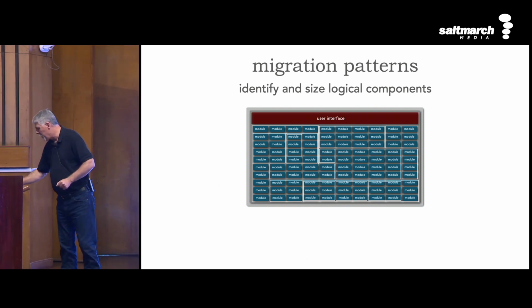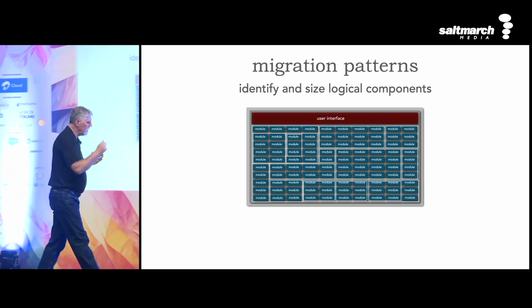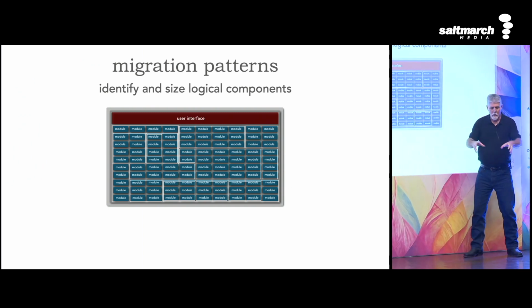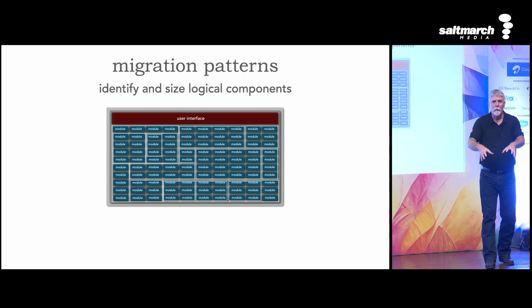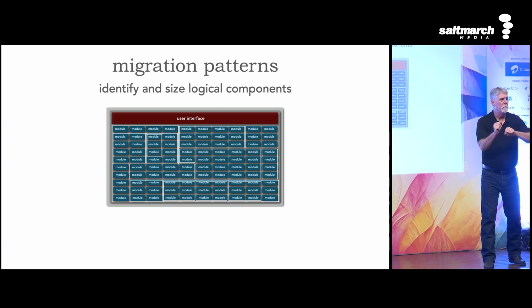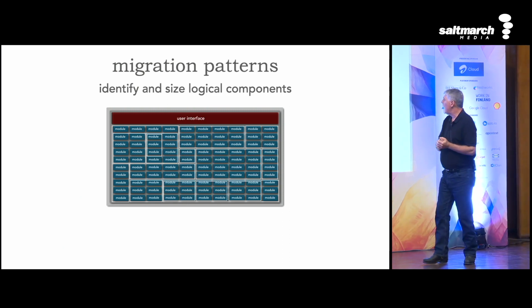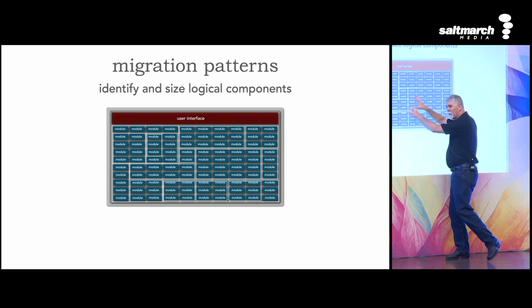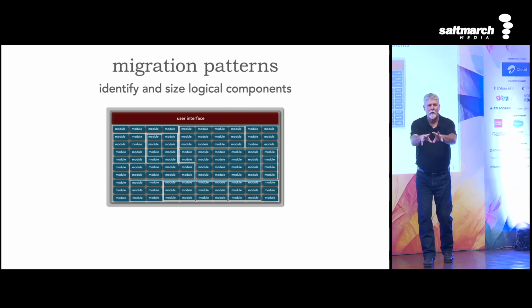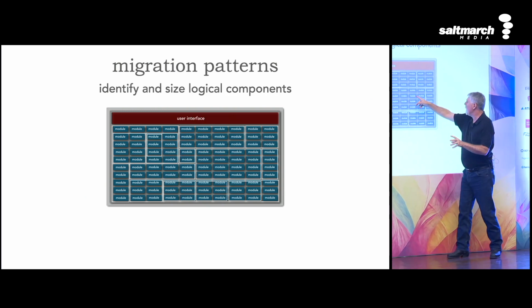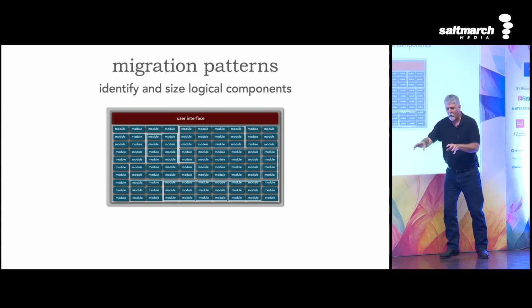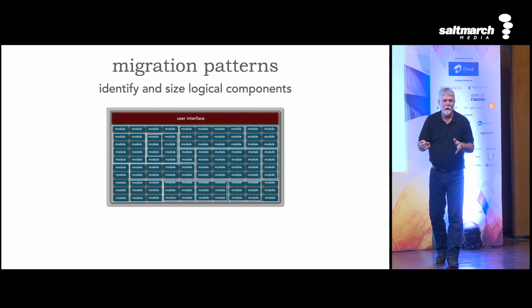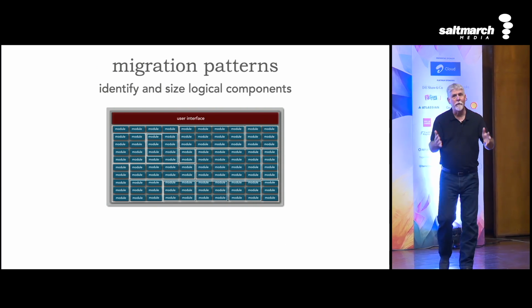So if we were going to create a service, let's use this one over here. This class and that class and this one would make a really nice service. So I start pulling those class files out. That's a service. What else? Well, maybe these three plus that one would make a good service. So we start cherry picking all of those out. But wait, that one's associated with this one. This one instantiates that one, which instantiates over here. So those have to come with me. And we keep repeating this process, everybody, and it never, ever finishes.